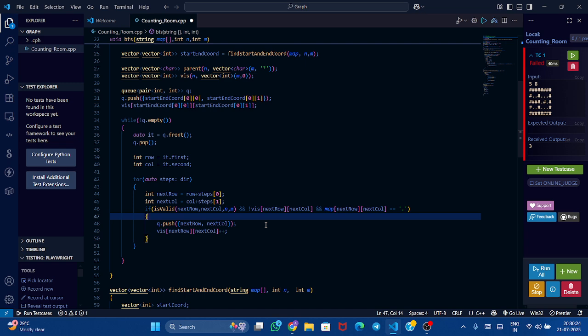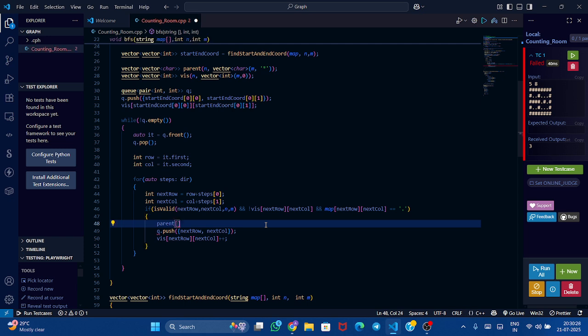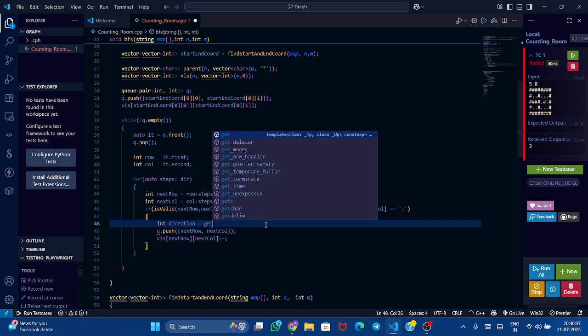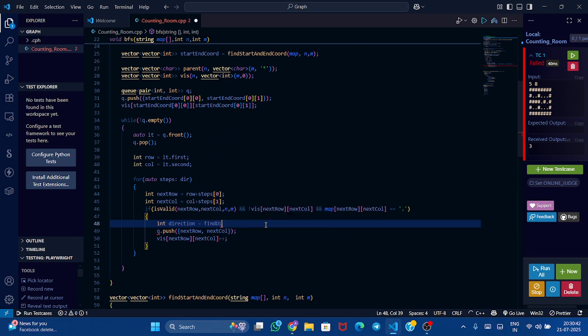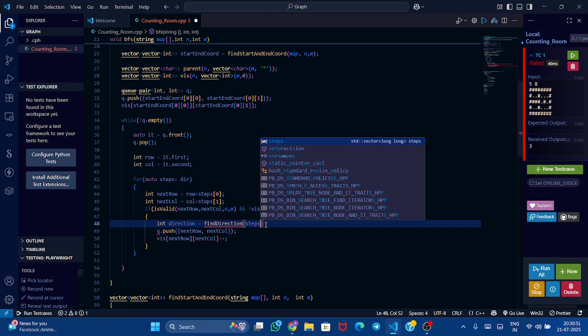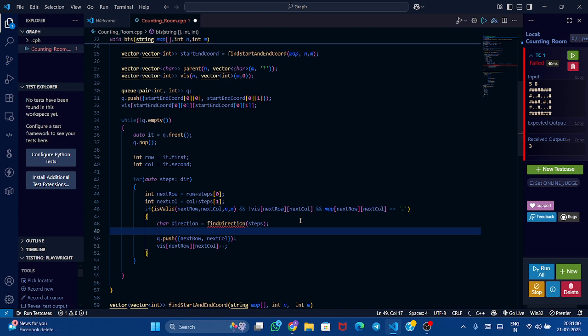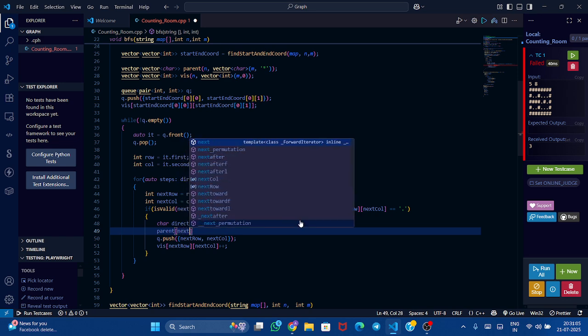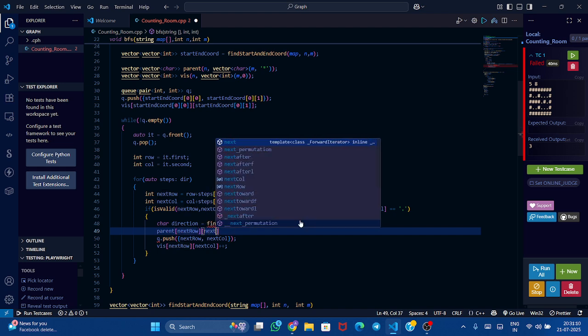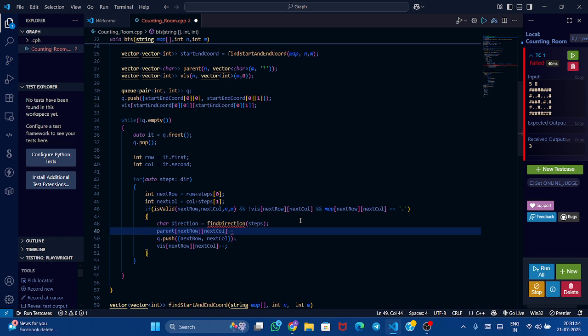Now, if it's valid, then what will we do? We will update the parent. For the direction from which we came, the parent of row comma column will store by which direction we got to it.